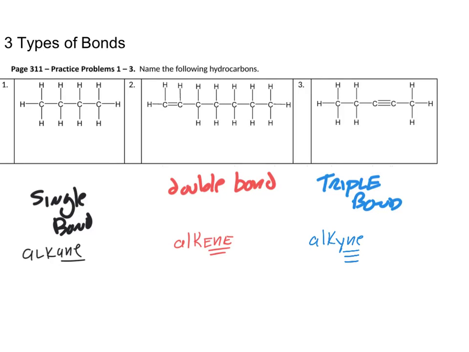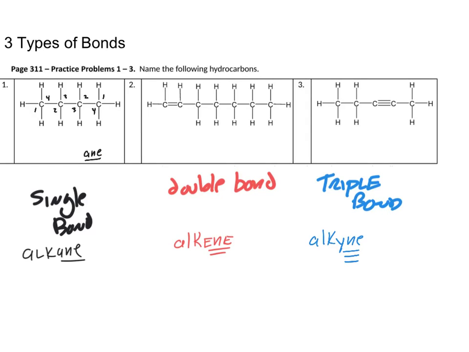So in order for us to name these hydrocarbons, the first thing that we have to remember is that we are looking for the longest continuous chain of carbon. And in this case, the longest continuous chain of carbon, in the case of the first one, is 4 carbons long. And I'm going to number them 1, 2, 3, 4. Now, the direction in which we order them, right to left, left to right, does matter later, but for the beginning here, it doesn't really matter as much. So I know it's a 4 carbon long hydrocarbon, and there's all single bonds present. So I know that it's some type of an alkane, and that's its ending.